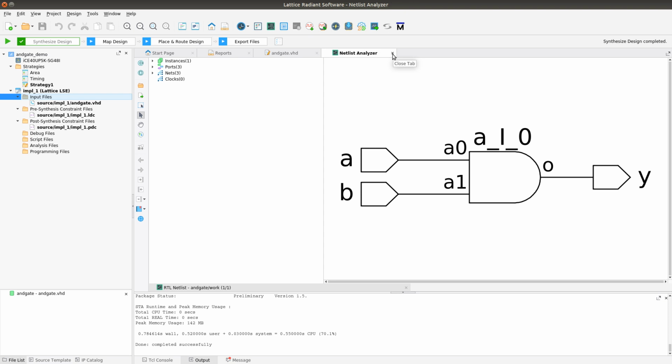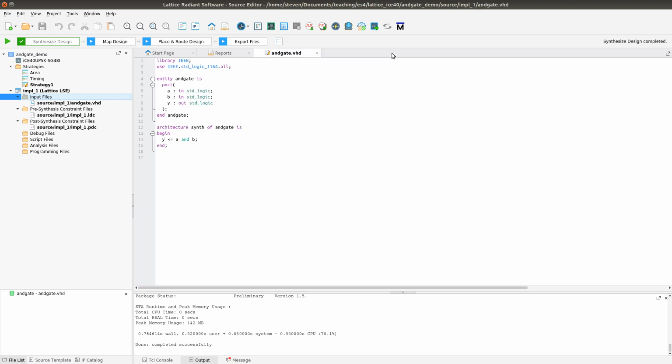If you think you've built a particular circuit, sometimes that's very obvious on the netlist analyzer, whether you've succeeded in doing that or not. Or in particular, if you have designed some circuit and you look at the netlist and some huge chunk of something is missing, then that's often a clue that you did something simple wrong in your logic, that a whole bunch of it is getting optimized out. Okay, we can close. We don't have to look at the netlist, but that option is always there as soon as you've synthesized.